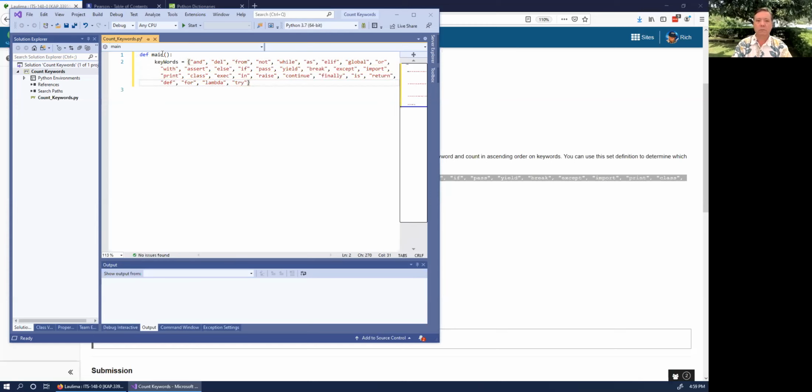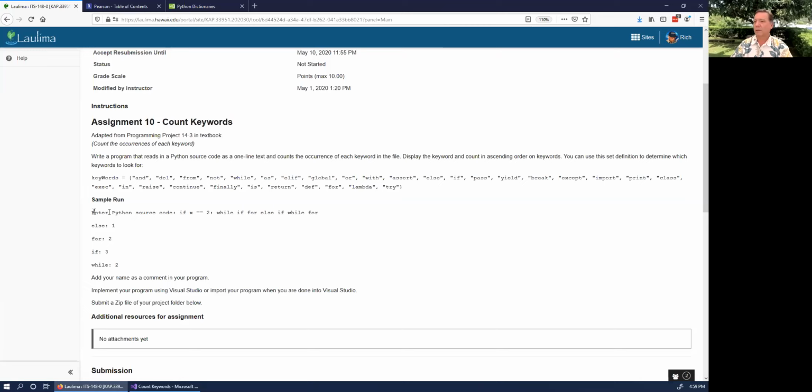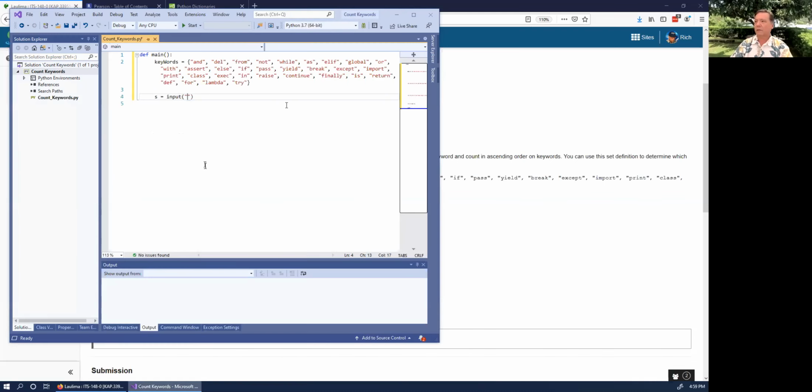There we go. Okay, and then let's ask for the string s equals input, enter Python source code.